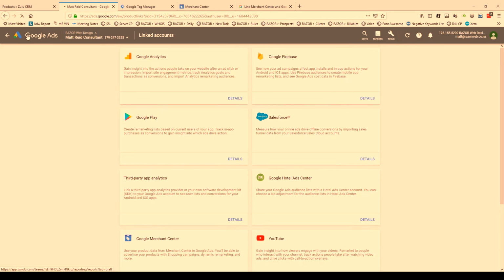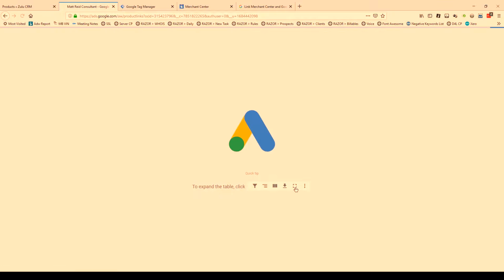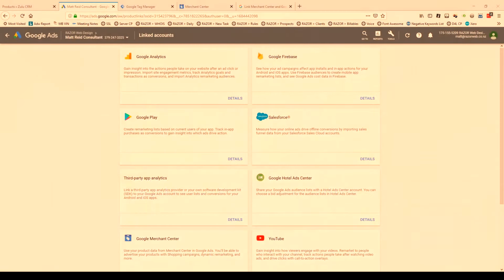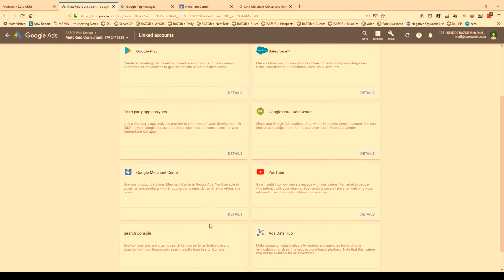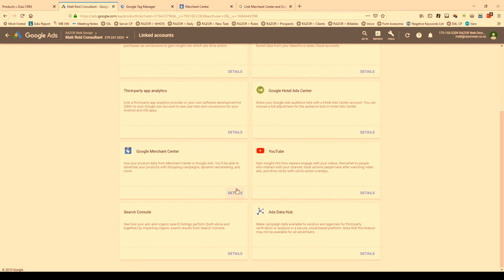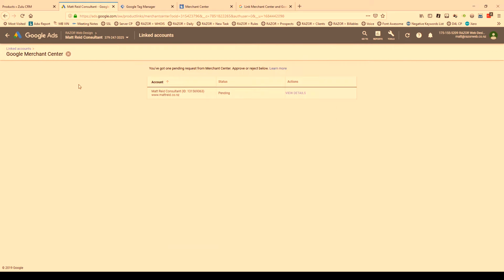I might just give it a good old hard refresh, because usually you'll have a little notification pop up that means you can go and link it all up, get it all finished off. Details again. Looks more promising now, maybe. There we go, that's better. Give it a good refresh, saves you time.